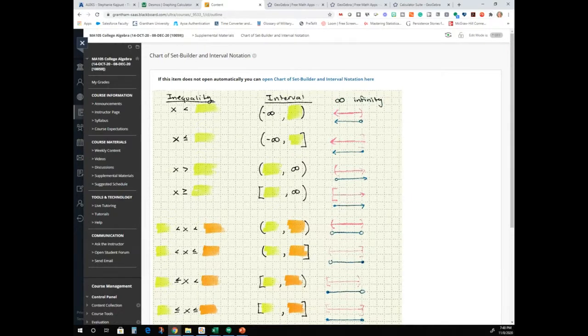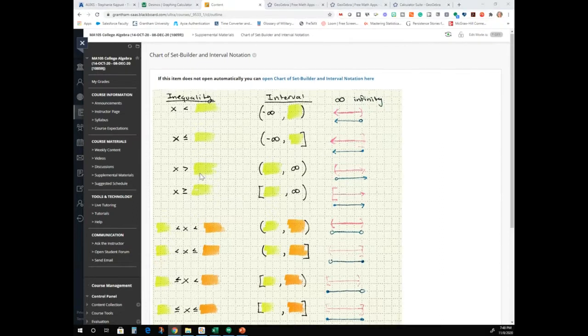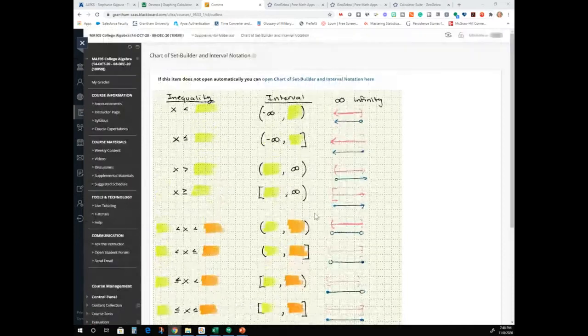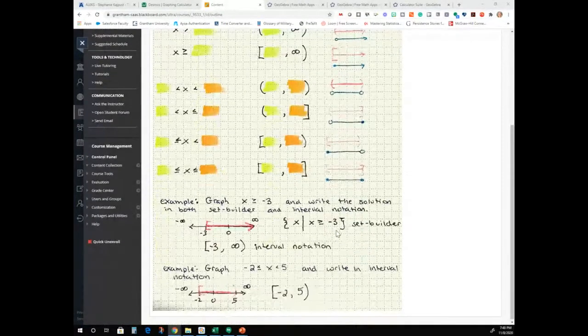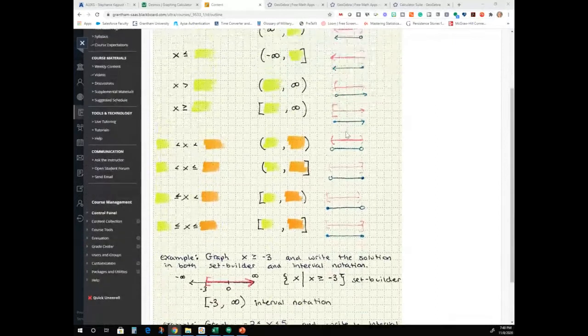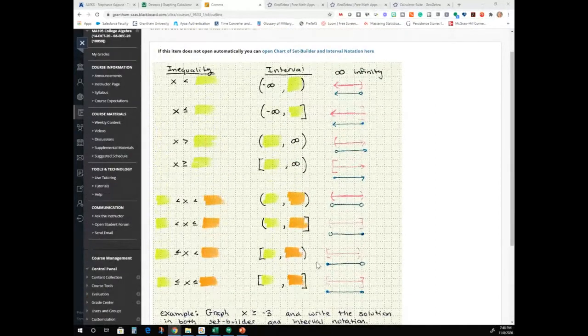Having this, copying this down, can help you a lot because it's always going to be the same based off of what the inequality looks like. I have the graphs here to show you what the graphing shape will look like, although it's not perfect. I scanned it and the scan didn't come out perfectly, but it always follows these rules. Okay, all right, thank you. You're welcome. Are there other questions?